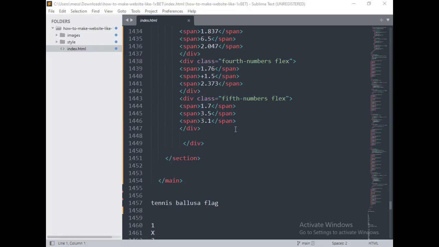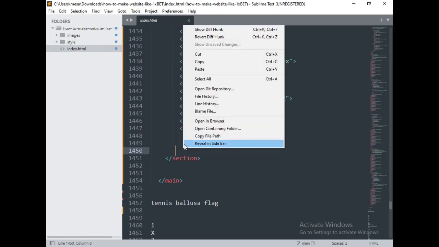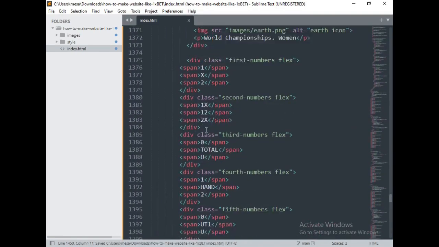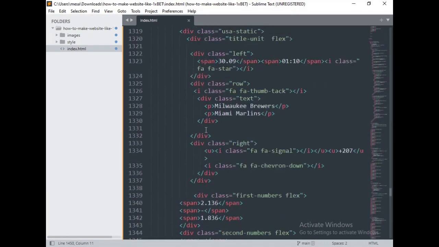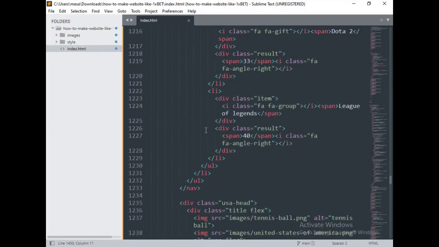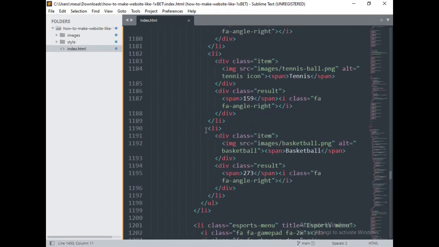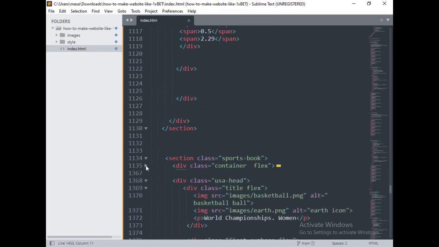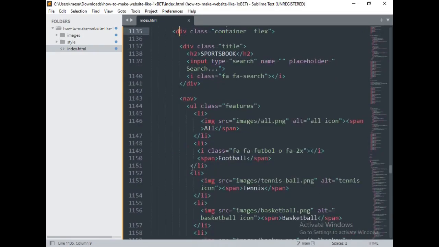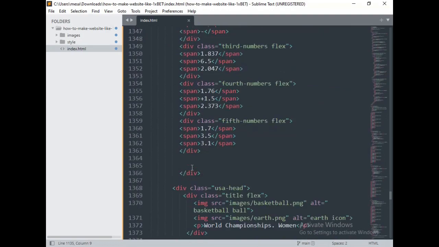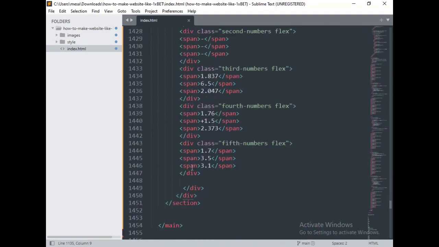Okay, there we are. So before I go on to styling, I want to add another div that will match up to our div container class. Let's take a look at if it matches. That closes our div container class. Yes, you can see that we have closed this div.